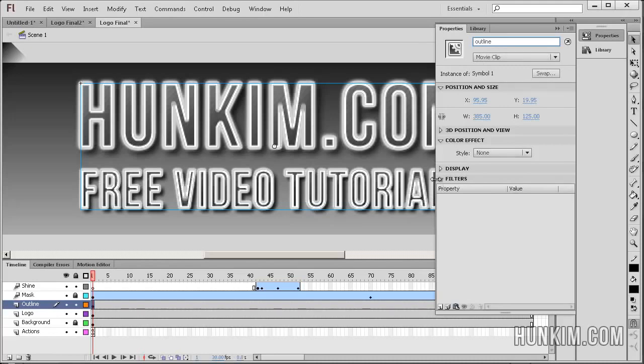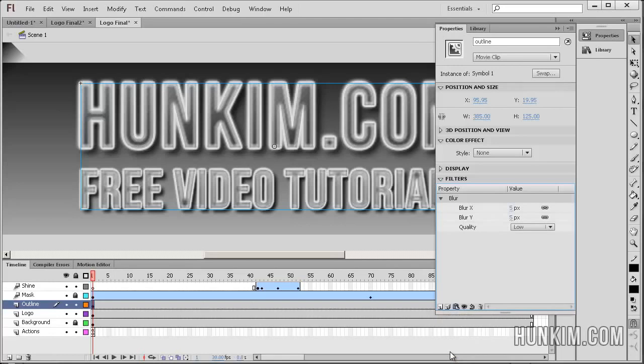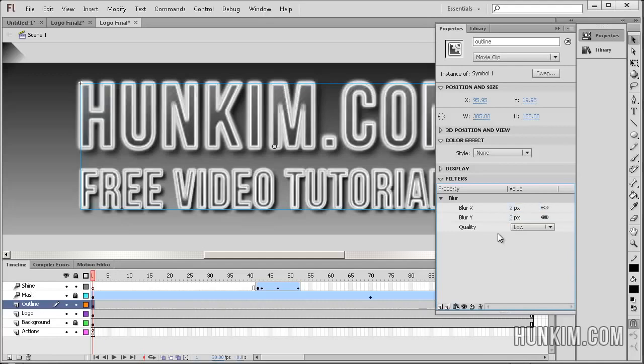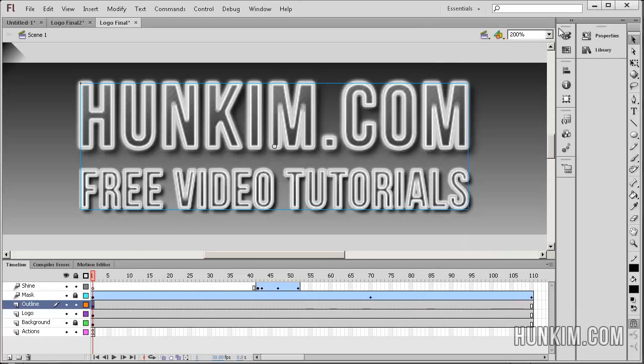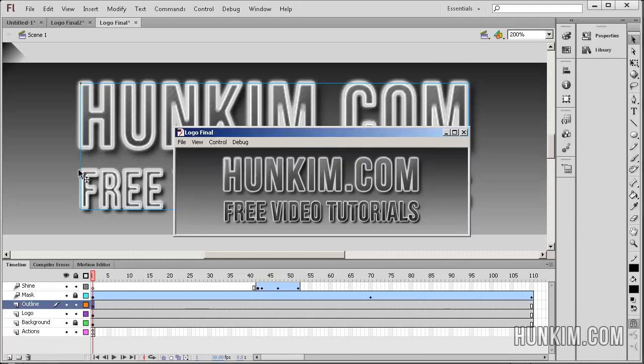Notice how movie clips have filters. So the filters has this ability to click on this little plus, this little add filter option, and we're going to choose blur. And the blur setting of 2 I think is more reasonable than 5. So click on this number here, type in 2, press tab, and that looks pretty good. And let's collapse this. I think we're ready to press Control Enter. So press Control Enter. And there we go. We have a beautiful shine effect.